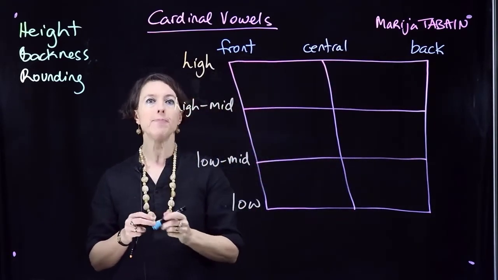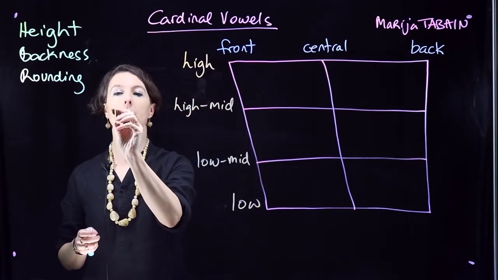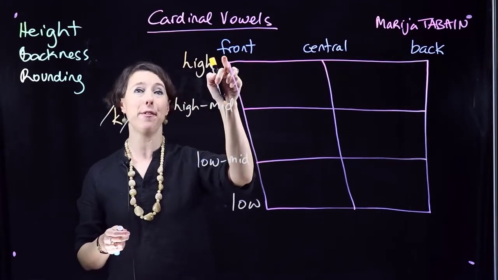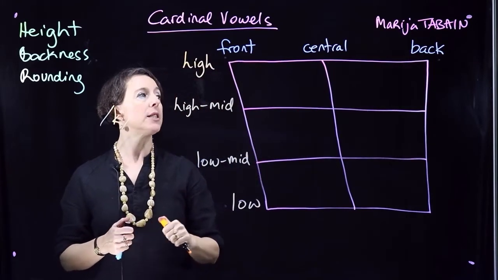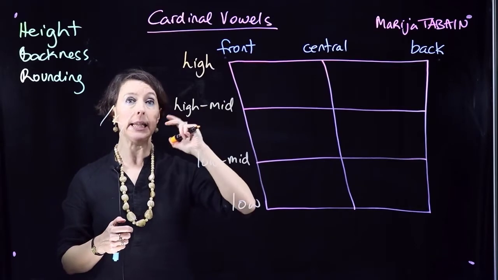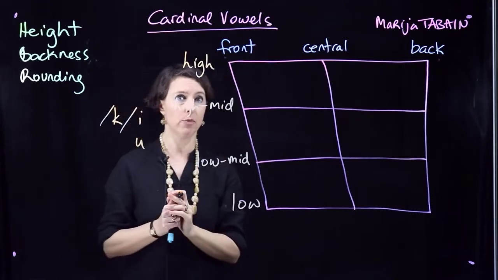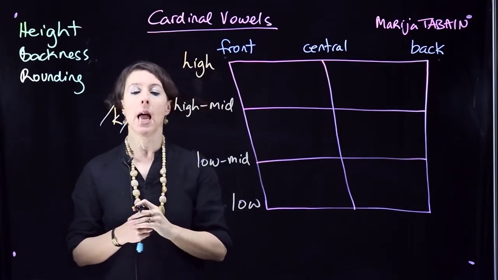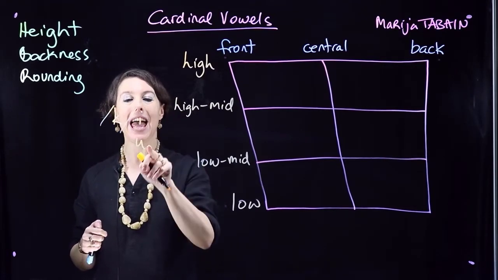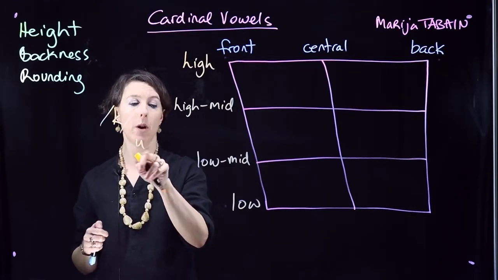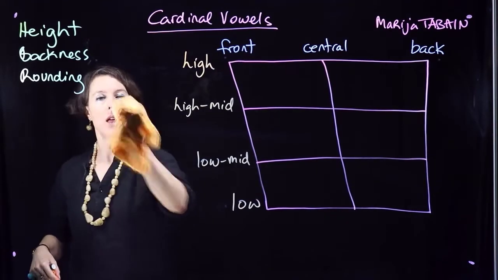And a good way to test front and back is to put the k, the velar stop k, in front, and go ki, ki, ki for a front vowel and ku, ku, ku for a back vowel. So this is a good little test. Ee is a front vowel and oo is a back vowel. I'm hoping this is largely revision. I'm just running through it quickly in case it isn't. And you should feel your tongue is more forward for ki, ki, ki, and more back for ku, ku, ku. Okay. So the reason for this is that, just rub that out.